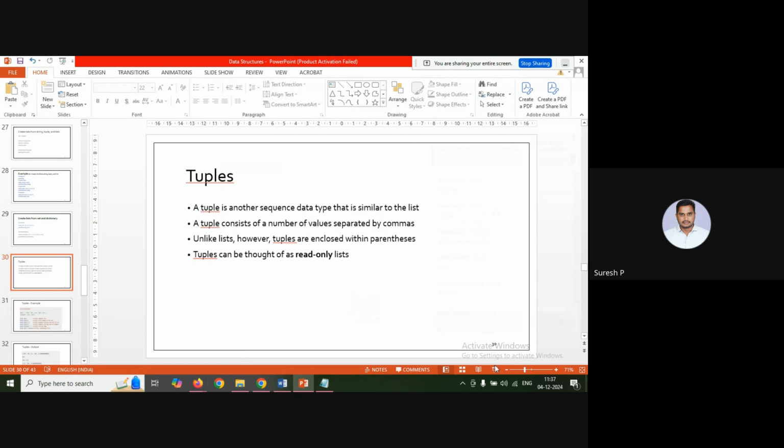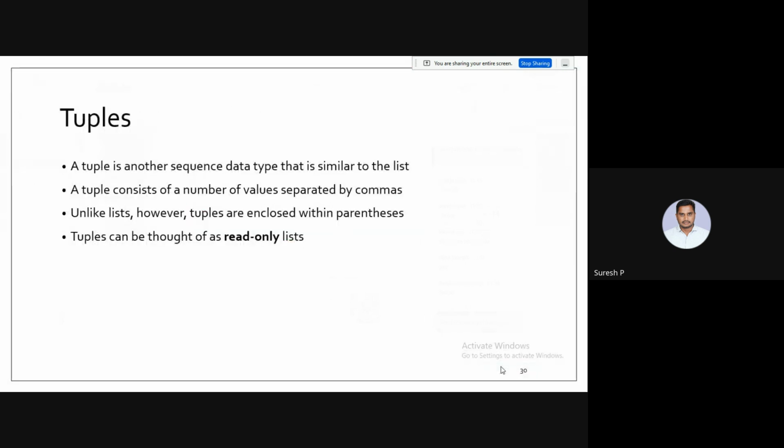Okay, the next one is tuples. This is another data structure. Tuple is another sequence data type that is similar to the list, but there is a difference.